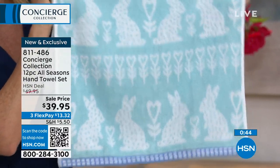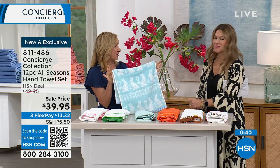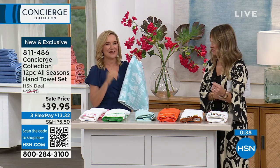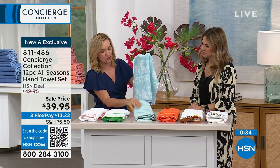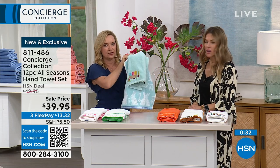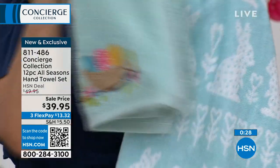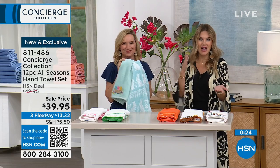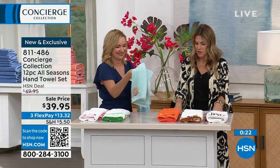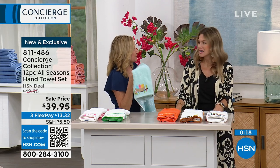As my kids get older, I find I decorate less, but I love stuff like this because it's easy. It's easy to store, and it just gives you that little bit of festive, whether you're using it in your kitchen or in your bath. I love that you're getting two, so if you like to layer the looks you could do that. You could do whatever Ellen's doing because her home is exquisite. You get all six seasons and their complement — the embroidered one plus the printed ones. You're getting 12 towels.